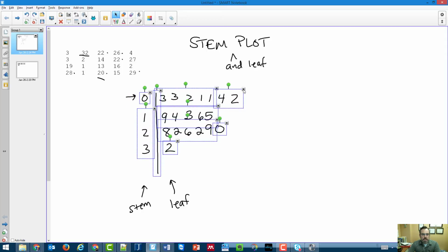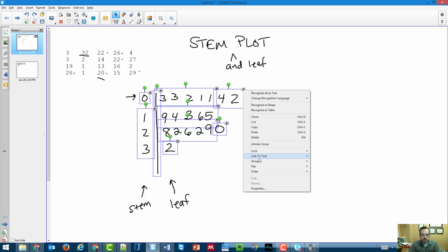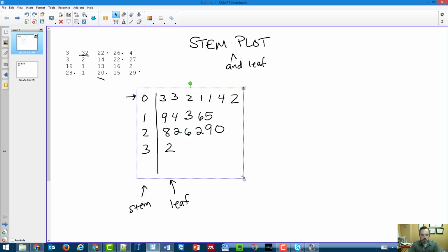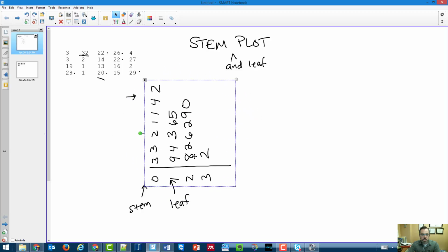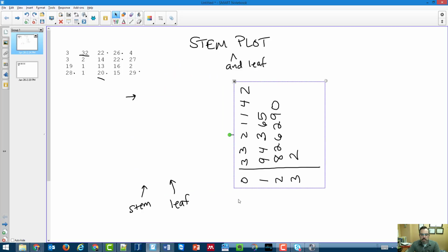So I'm just going to take this thing. Let me group these things together here so that I can rotate it. This is typically how we picture a histogram being. And again, in the histogram, it's important that each bin, the numbers on the bottom, are the same size. So this one is from 0 to 9. This one is from 10 to 19, from 20 to 29, and from 30 to 39. And you can see how many of each one. So it really is a quick way to turn this into a histogram.